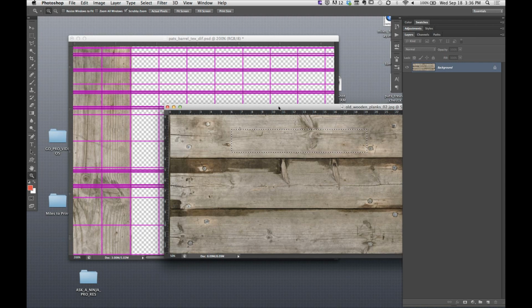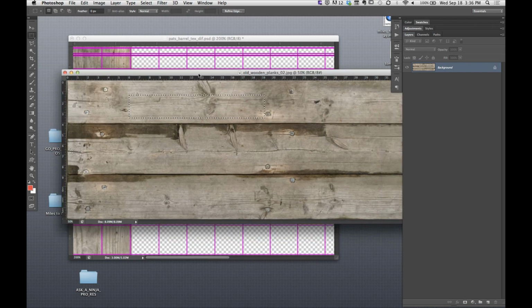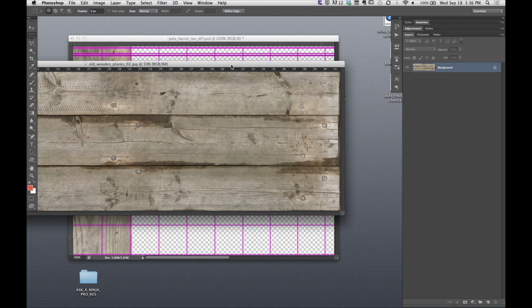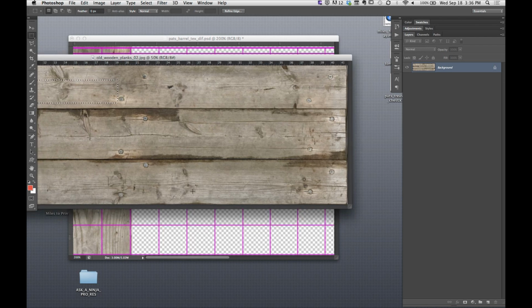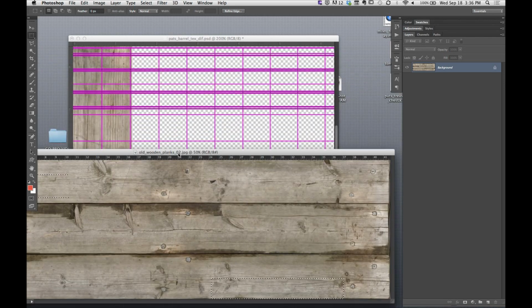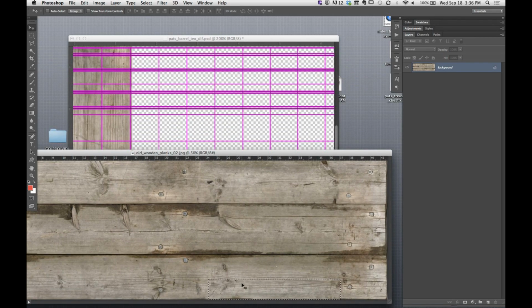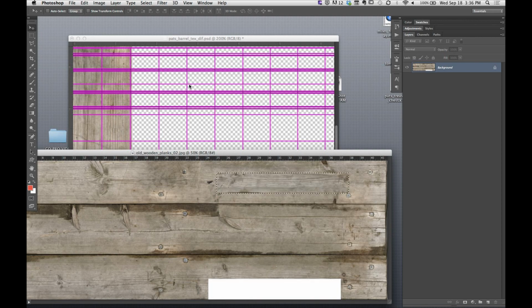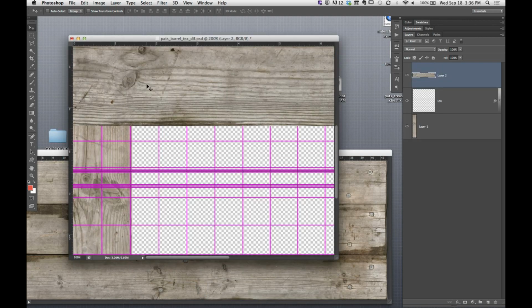Okay, so I want to find a new chunk. I'm going to go back to my marquee selection tool, and find a new, interesting piece. This is kind of cool. I like this bit down here, so I'm just going to grab this bit. That's cool. And using the same technique that I did before, I'm simply going to grab the Move tool, drag, and drop it into my open Photoshop document behind, and then I'm on my way.